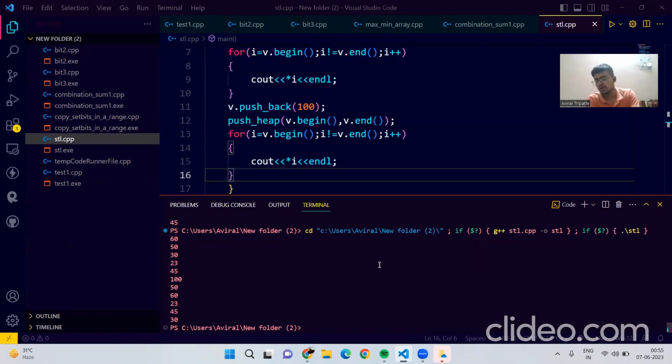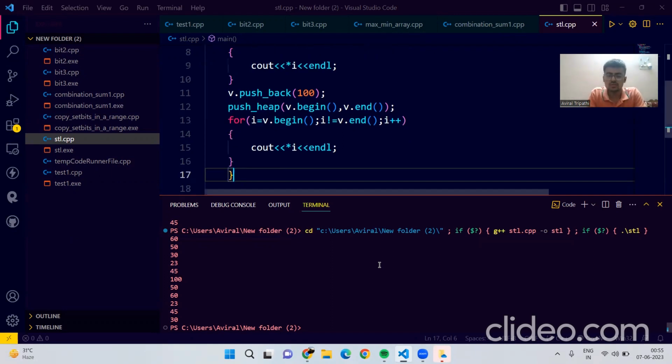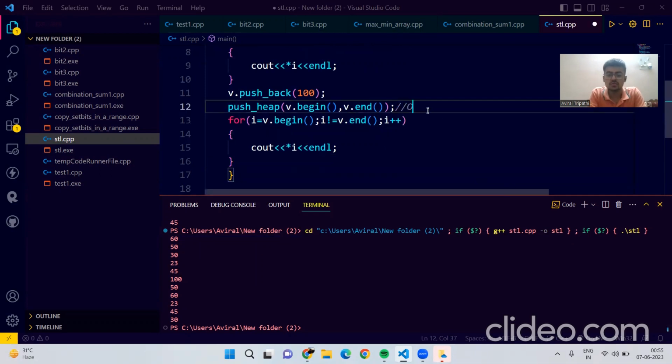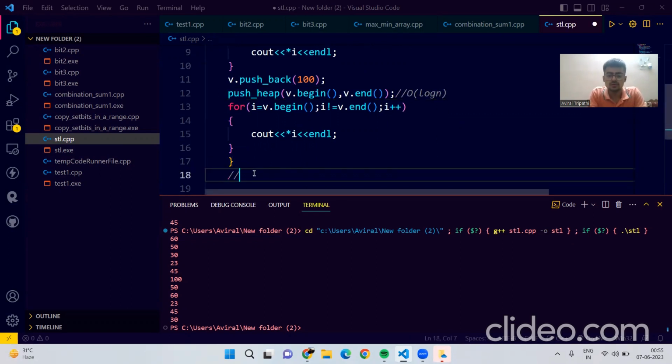So 100 was the element that you pushed, and then you have some other functions as well, like complexity. Again, I'm writing here that complexity for this particular function is big O of log n. Then there are a few more functions here. Pop heap. What does pop heap do?